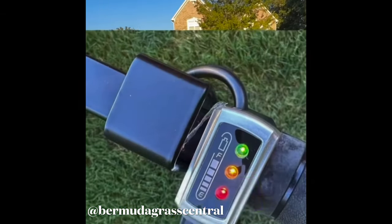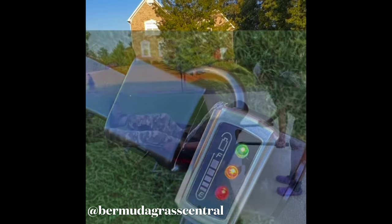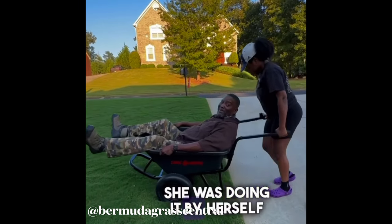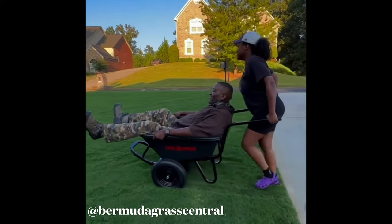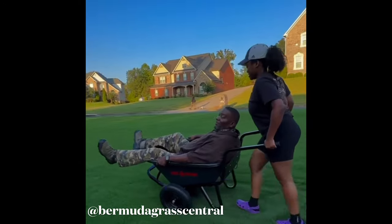Pushing the trigger? Oh, no. Wow, she was doing it by herself. It's a little button back there that you gotta push down. Now you feel it. She was doing it by herself. I told you. 260 pounds, guys.